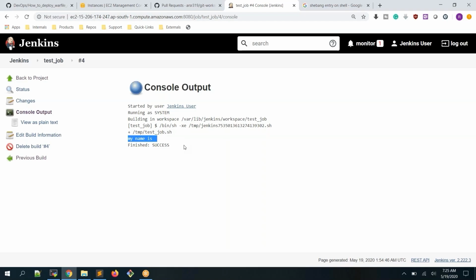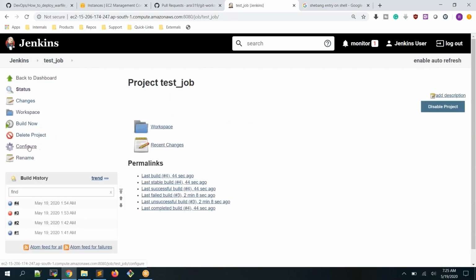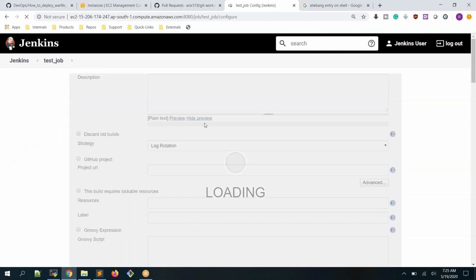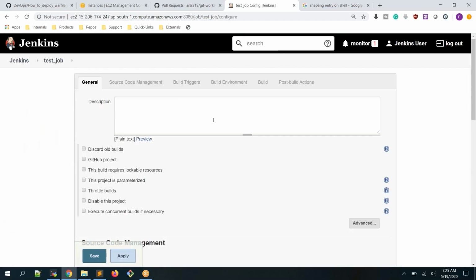In a Jenkins job also we can pass the parameters, and we have an option for that. Again, I'm going back to configure. In edit mode, you can see there is an option called This project is parameterized.